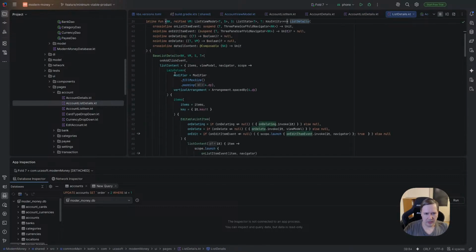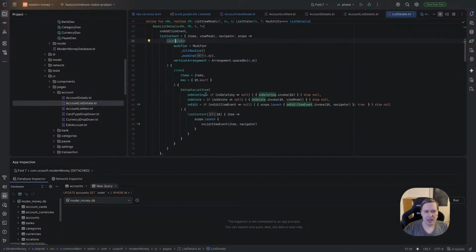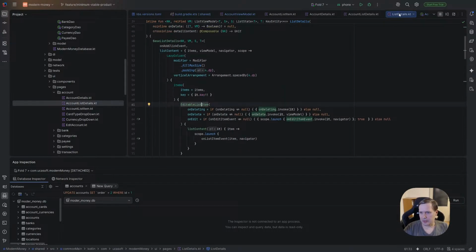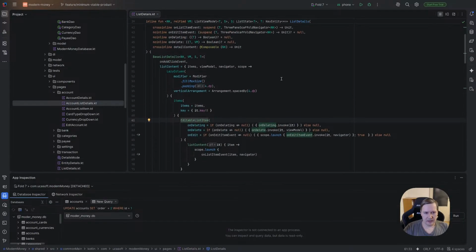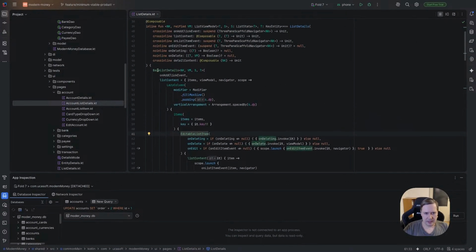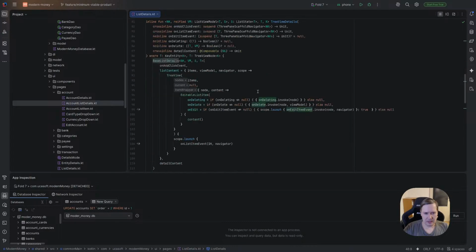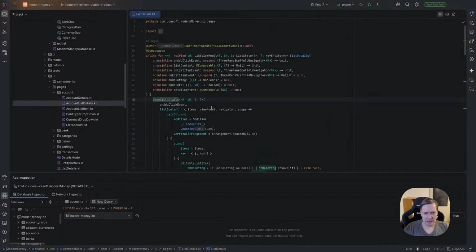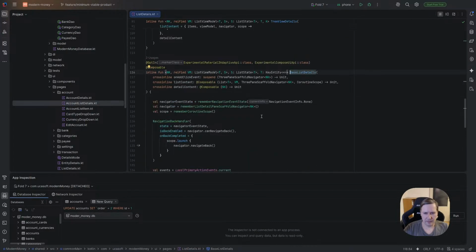Oh yeah, okay, we have lazy column already here. Yeah. And we have, of course, editable list item. So we need to work here. But is base list detail, yeah, and base list detail, where it is, we already have a lot of abstraction.